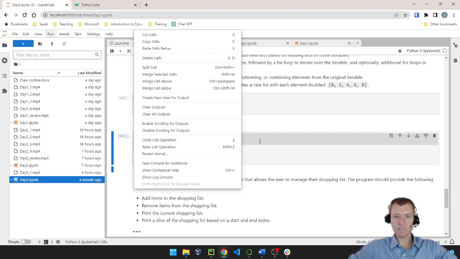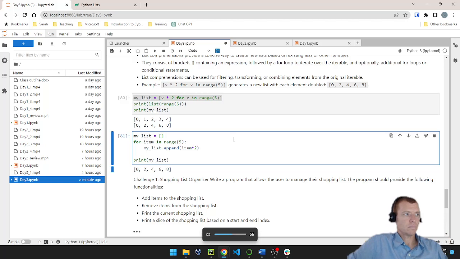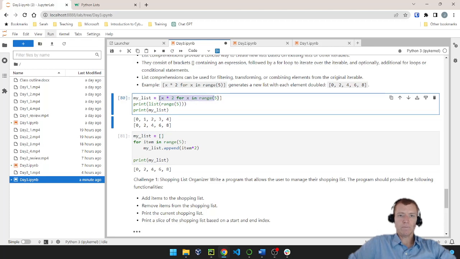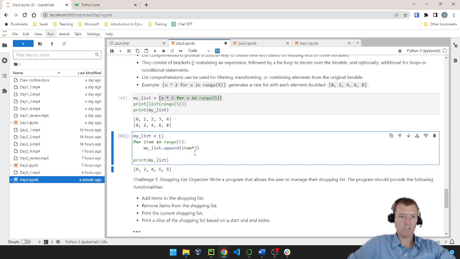So anyways, that's kind of distracting for me, but what it's doing here using comprehensions is the equivalent of doing it with these 3 lines of code. Much more readable, right? I can say, okay, what am I doing? My expression is multiplying every item in the list by 2. I give it some variable name x, and then I give it the items that I want to iterate over. So in this case, range of 5.